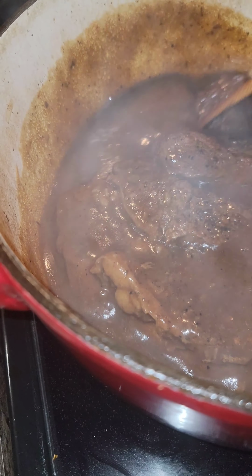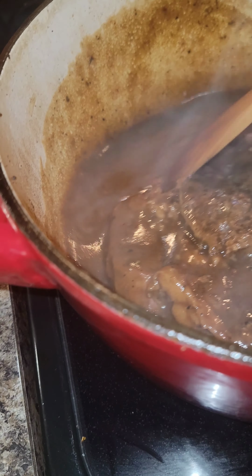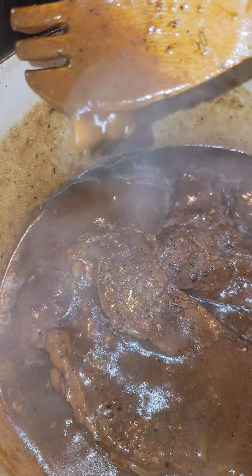All right. So after that, I want you to put the pot right back on the stove and turn the heat up just a little bit at a time, just a little bit, and allow your meat to cook until it's very tender, fall apart, fork tender. Let's do that right now.